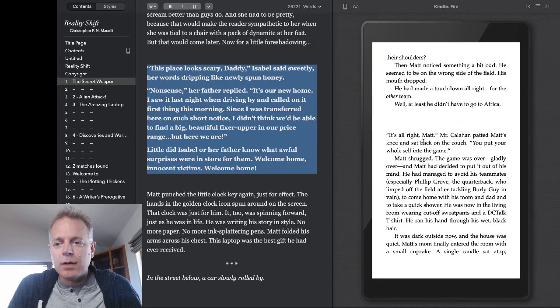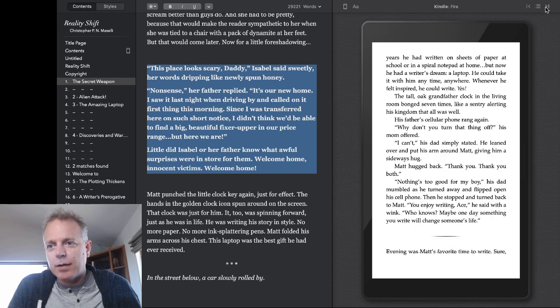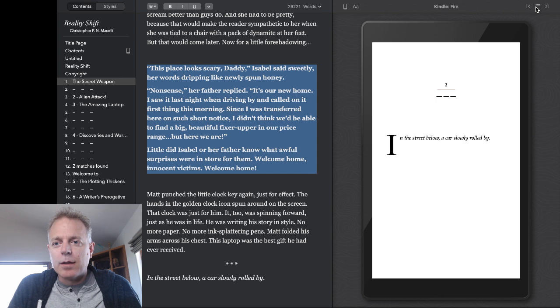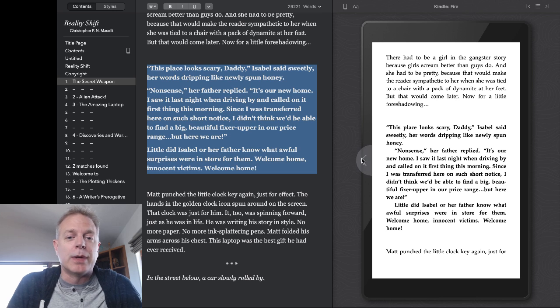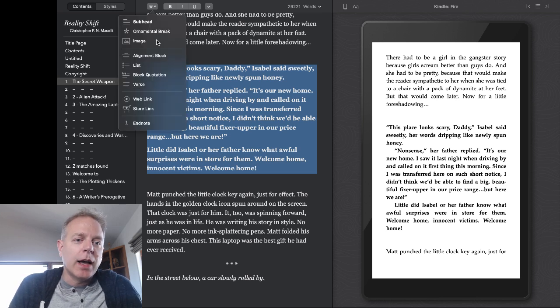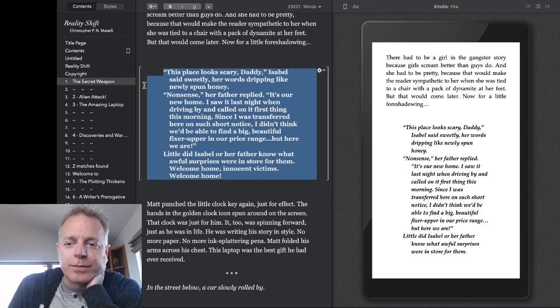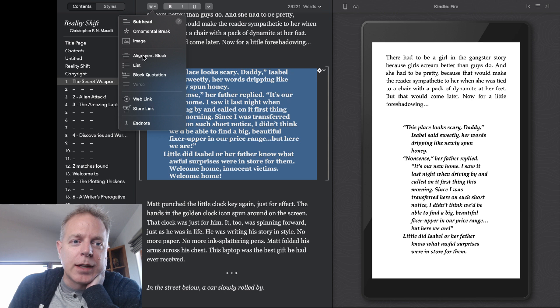I can jump there, I think. Maybe I can't, I don't know. Oh, there we are. Okay, so let's just go back a page. Yeah, there we are. So see here, it's just bold type, which is fine. And actually, that might be good for an e-reader. But if I wanted to, I could come in here and change it, you know, I could put this verse thing on it, which is going to make it a little different. I don't know if I really like that. Not that you can't adjust that. You can, you know, you can make it look different. I don't know. I think I might just leave it bold.